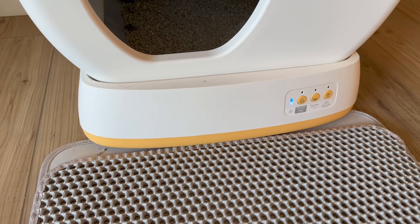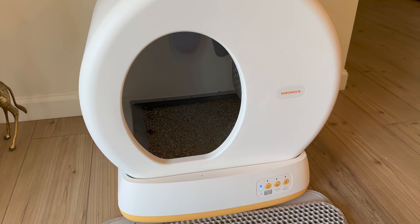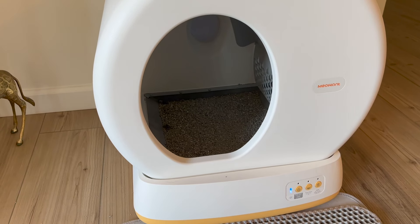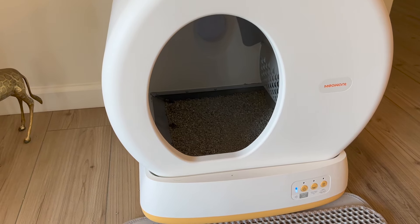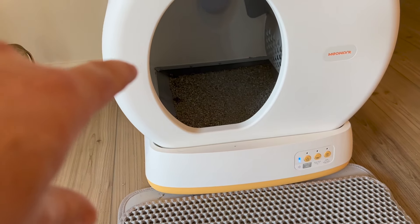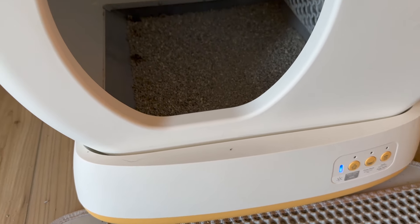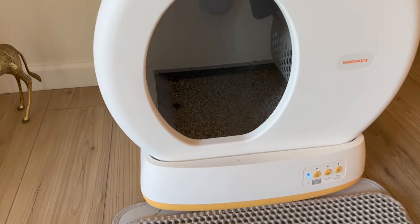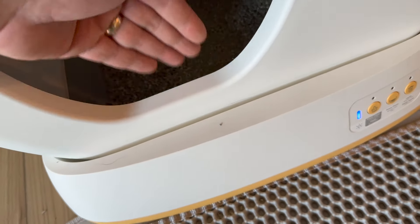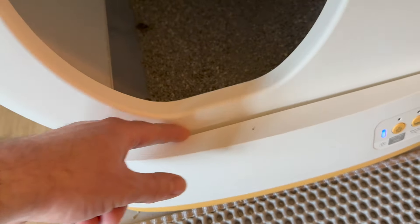The entry is very low, so the cats can get right in the box — if you have an older cat, this is a great litter box for that reason. The downside is if they kick and cover up their waste, they can make a huge mess. Also, if they don't back their butt up inside or don't turn around, that can be an issue. Meowant has a gate that you can connect here to raise the ledge up a bit, which helps keep litter in and prevents pee from getting outside the box and down inside.